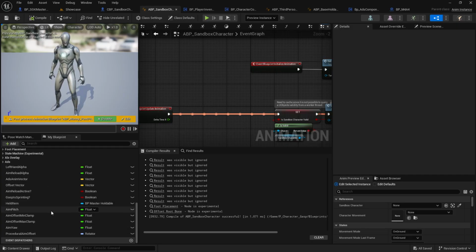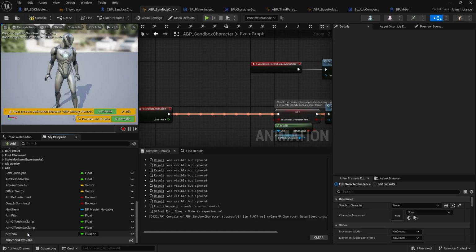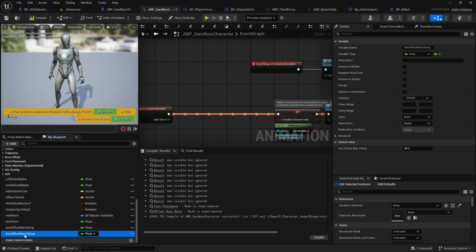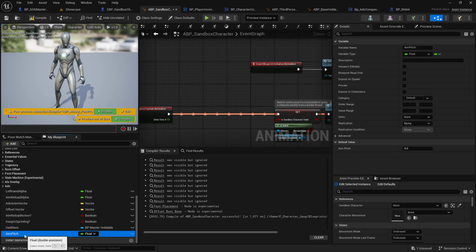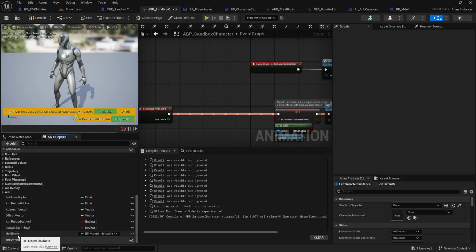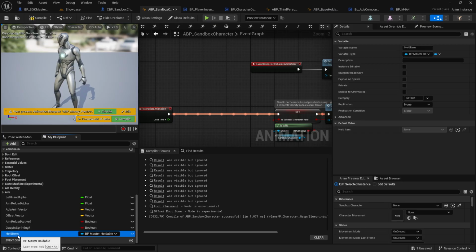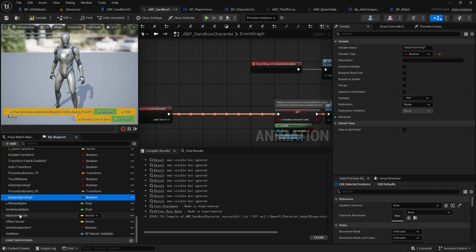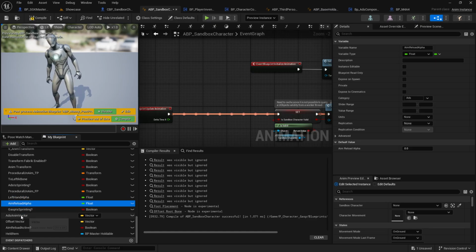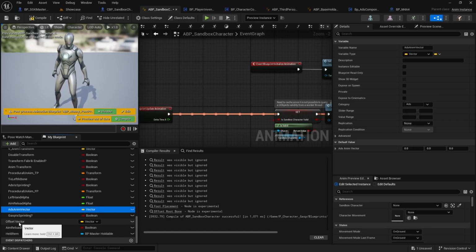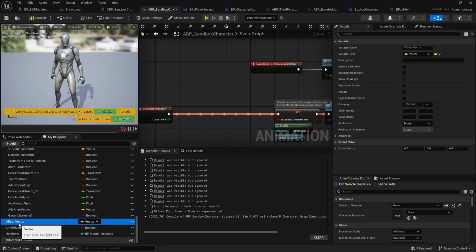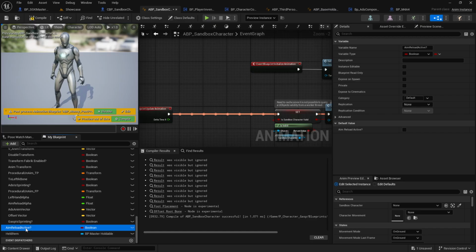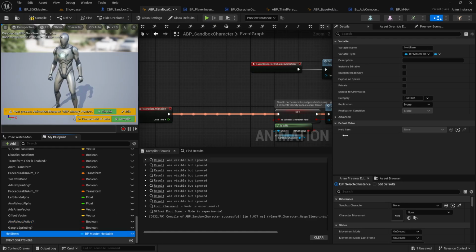And then its variables: procedural aim offset, aim yaw, aim pitch. So this will go to ADS. These ones also, they are the new additions. And then this one goes to SGK.